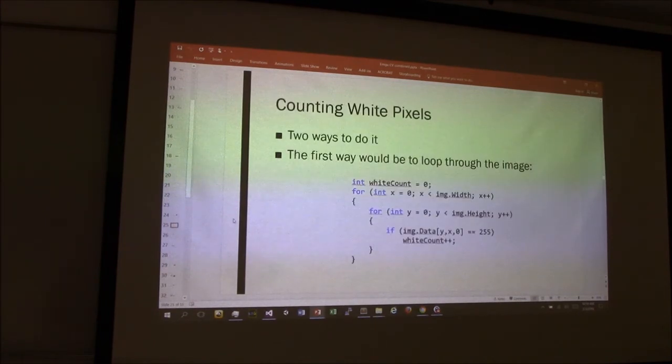So the next thing to talk about is counting white pixels. To follow a line, you need to have knowledge of how many white pixels are in view of the robot. You'll also have to know where they are in the image. So to count white pixels in general, you could do a double for loop. One for loop for rows, one for columns. Look at each position. If that pixel is equal to 255, add 1 to the counter. Now that is actually more work than we need to do for this.